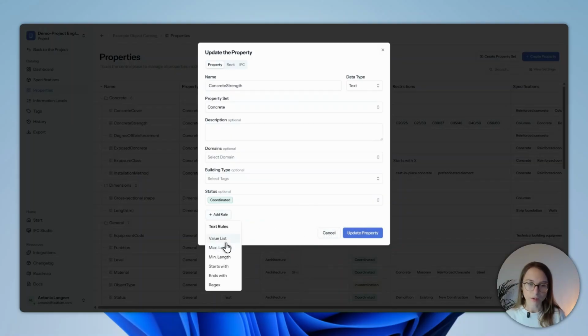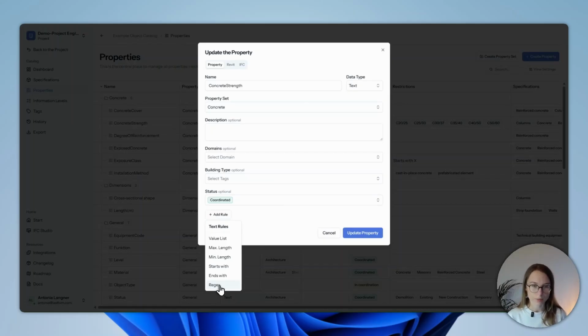Next to value lists, we have also some other rules options that define how the property value has to look like. We can define the length of the text, what it has to start or end with, and we can also use regex, regular expressions. This is an option to define exactly how a property has to look like.